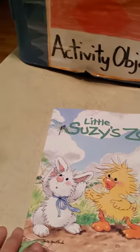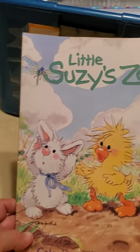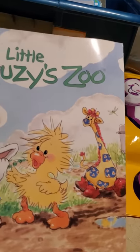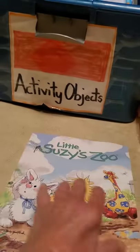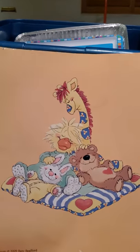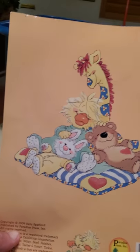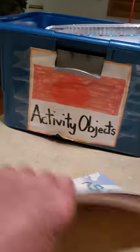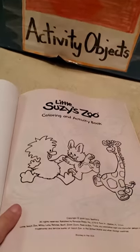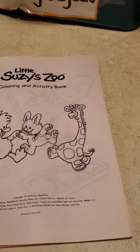Ooh. Little Susie's Zoo. I see the Easter Bunny. I see Little Susie. Quack, quack, quack, quack. And a giraffe. This is our front cover. Our back cover with a bear, like a Care Bear. It's not a real Care Bear, but it kind of looks like one. Susie's Zoo. It's a coloring book. We have a title page. Yes, this is our title page. Little Susie's Zoo, coloring and activity book.